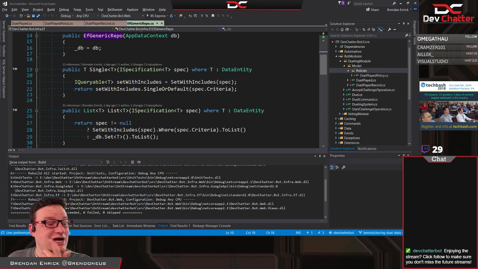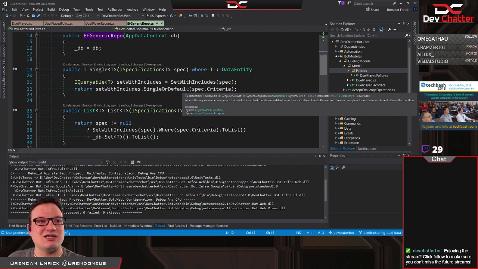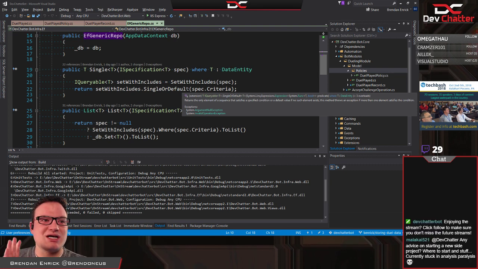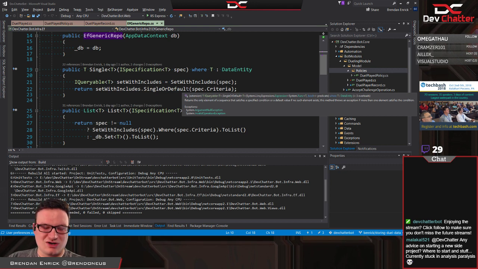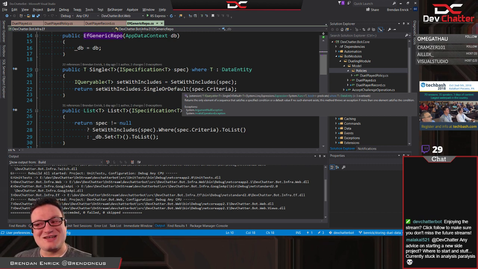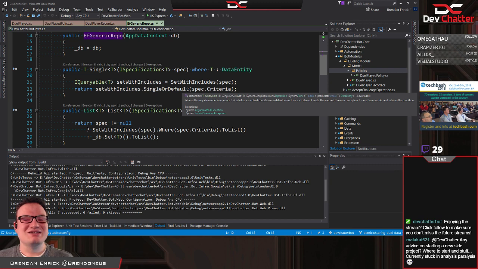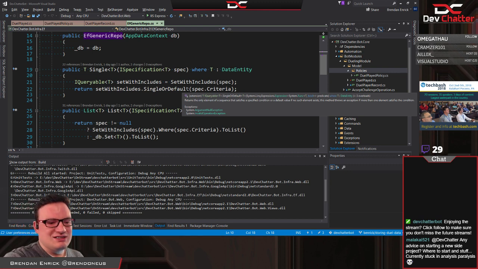So we pass in spec.criteria right here, and that is an expression. And if you look at what's actually required by the IQueryable SingleOrDefault, you'll see that it requires a System.Linq.Expressions Expression of Func of T, bool, the predicate. So it's a little complicated, but it's basically just a wrapper around our func. So using it isn't difficult. It just has that complicated piece.